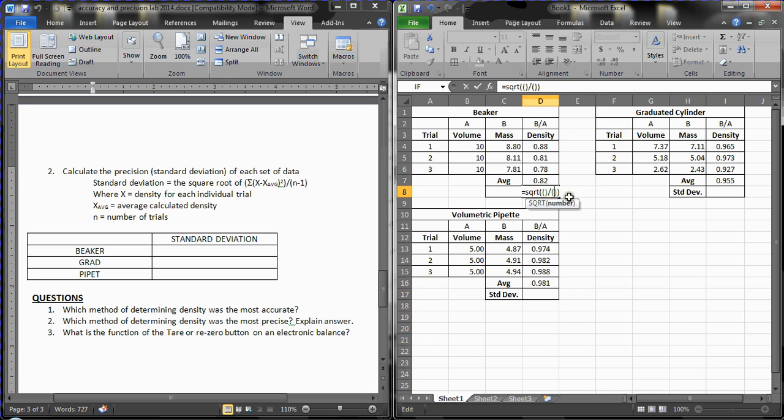Now I want to set up the bottom because that's the simplest part. It's n minus 1. Well, n is the number of trials, so for all of these I have 3 trials, so I'm going to put in 3, and that's minus 1. Okay, so that part's done. So now I'm at the top. So this is that sigma notation. So I want to take the sum of x minus x average squared for every trial.